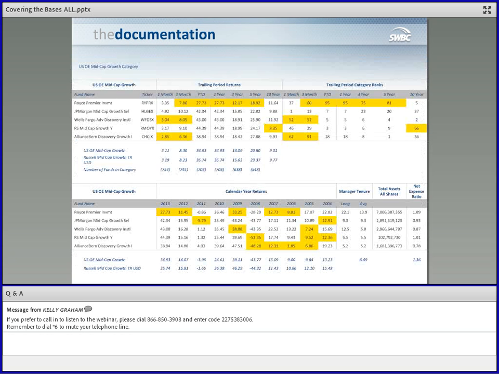The next section here is just further documentation. On the previous one, the fund in question was recommended for removal. In conjunction with that documentation, where you get it in writing that it's being recommended for removal, it's important to document the process for selecting a replacement option. While there's a lot of numbers on this slide, the specific numbers aren't important here. This type of illustration shows the fund to be removed in a side-by-side comparison to 2 or 3 options presented to this client as recommended replacement options. It is intended to be a detailed, although fairly easy to follow, illustration of the factors considered when the client makes their decision.